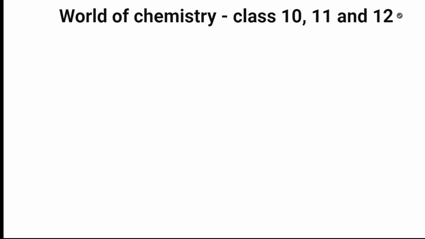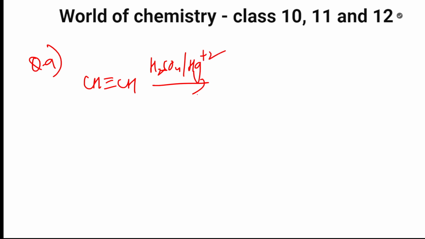So question number 9. What is that important thing which they're going to give us? So question 9. Let us see this. So suppose if I have acetylene, okay, done. Alkyne is given. Again, they're giving me sulfuric acid, mercury Hg2+ ion. What should I do? I should do hydration. Correct? Yes. Now, where will the bond break? The bond breaks here. Two hydrogen atoms, one oxygen atom. I'll be getting acetaldehyde.